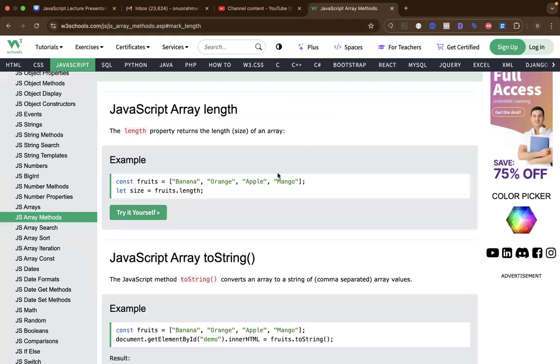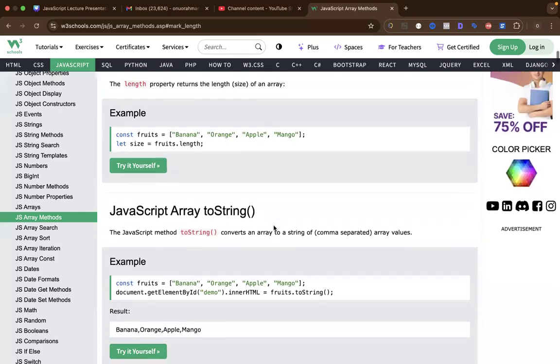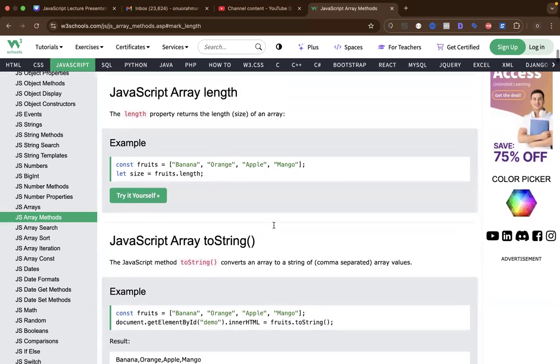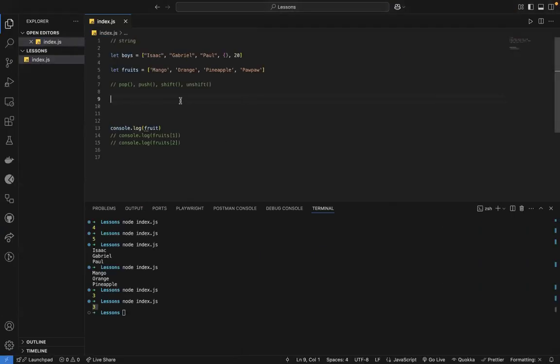I'm not saying forgetting is a bad thing, but if you want to actually be able to do a couple of things, you need to try to practice hands-on. Type it yourself, do it yourself, try to manipulate it yourself, right? On your code, in your VS Code, like I'm doing now. So yeah, we have pop, we have push, we have shift, we have unshift.